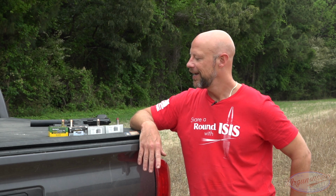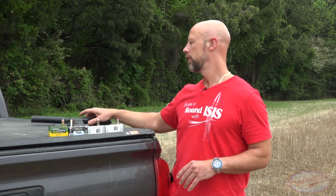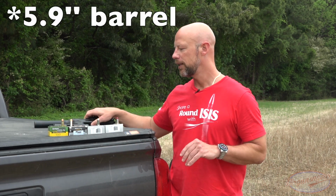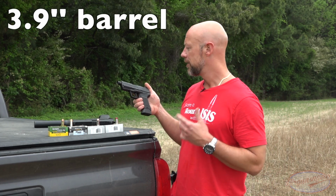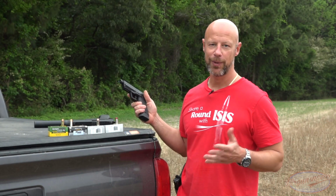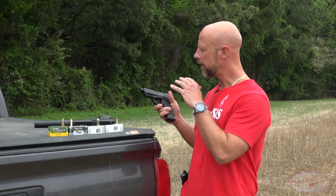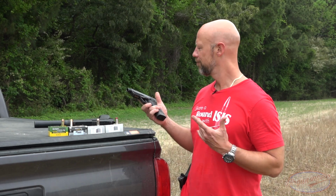So we'll see regardless. So what we're going to do first is get the chrono numbers from a couple different guns. Of course, the Mark 23 here, and then a shorter barrel here with our HK 45C, and just kind of see the difference with all the different loads. I'm going to try to just fire a couple rounds just to make it quick so the video is not 40 minutes, and then do some gel testing and discuss the results. And I think that's pretty much going to be it for the video.